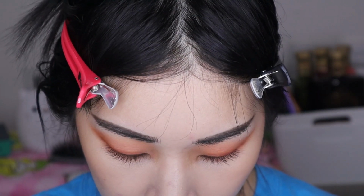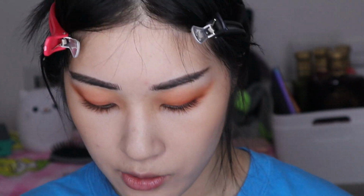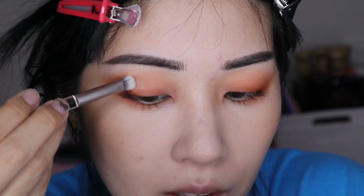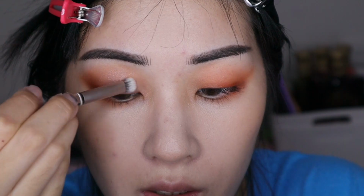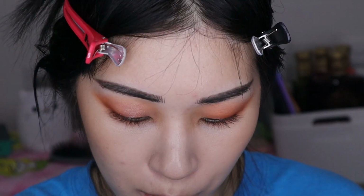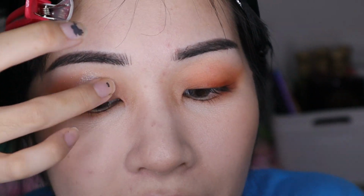We'll go for it. And now I know from swatches online and also Temptalia's reviews that the shimmer is pretty disappointing. No expectations here, but I'm gonna take Static and we're gonna put that on my eyelid. This will be like the point shade. Yeah, meh, brush, performances, whatever. It looks fine on my finger, so we'll see what happens when I actually put it on my eyelid. I predict fallout. Yep, it's falling all over my face. Good grief.